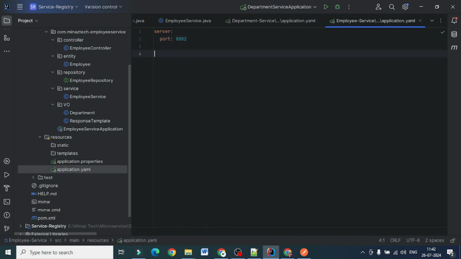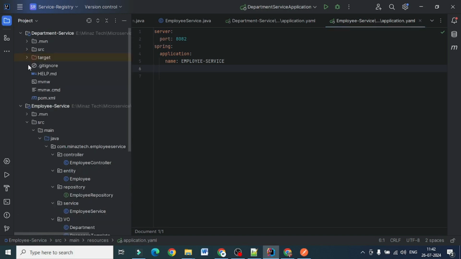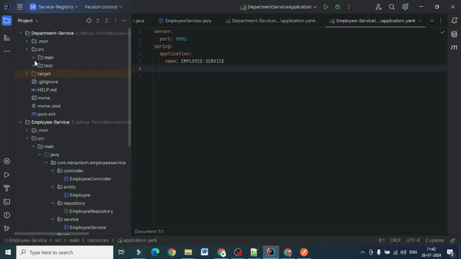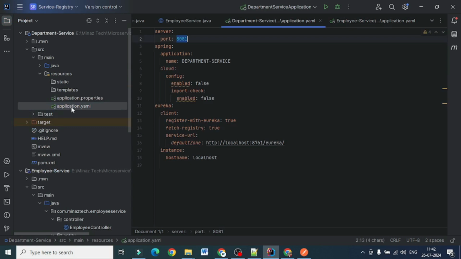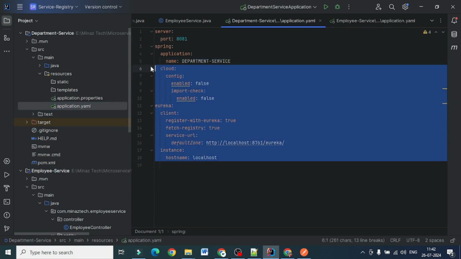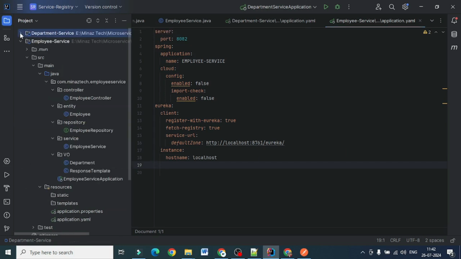So we'll make our service name, Spring application name, as employee service, and let me copy my Eureka client details from the application YAML file of department service. So this is done. So we are pointing to 8761 Eureka. So this will be our Eureka client. So we have done the configuration for our employee service too.